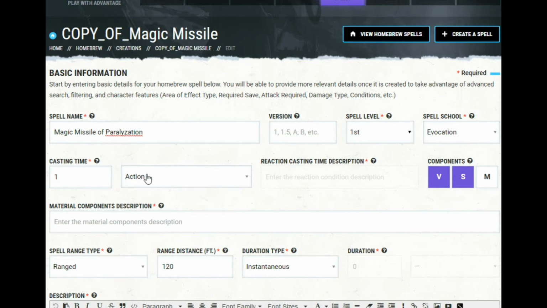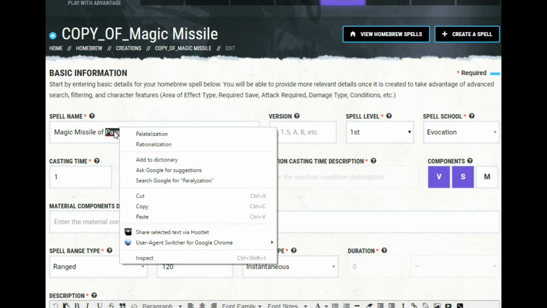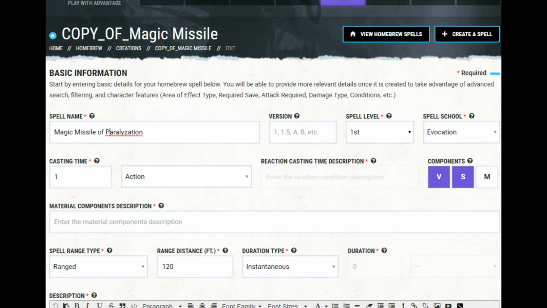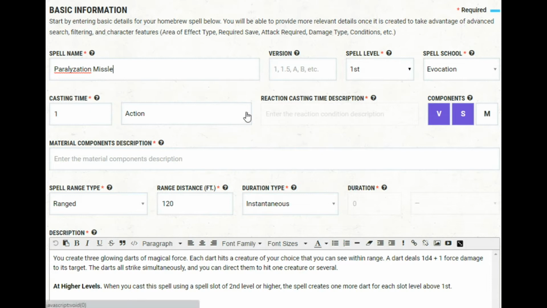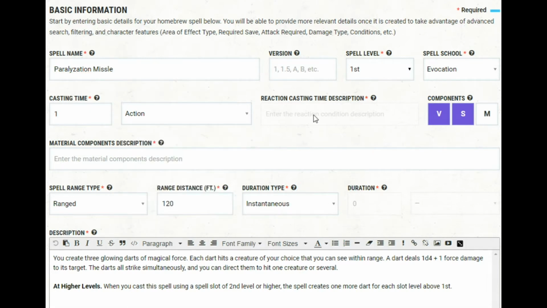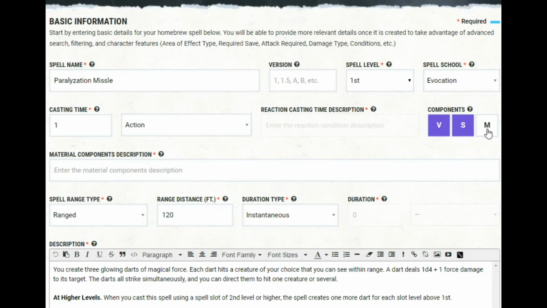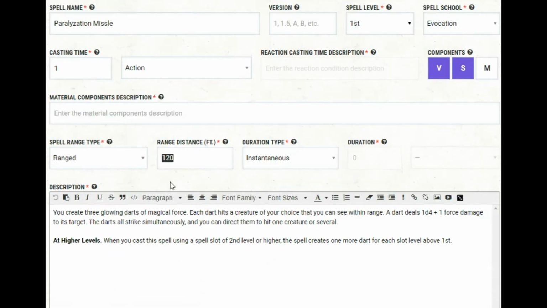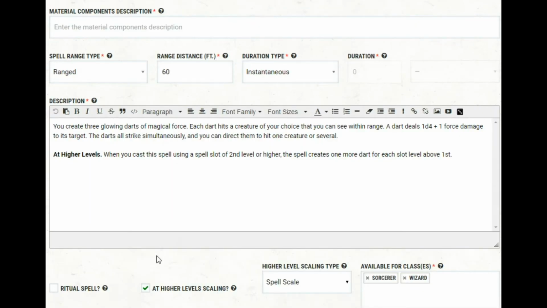Is that right? Nope, it doesn't like that. Okay, I spelled that right. So, paralyzation missile. All right, casting time 1 action. I'm not going to make it a bonus action or a reaction. There's no material, but there's verbal and somatic. It's ranged. Range distance, I'll make it 60 feet. Instantaneous.